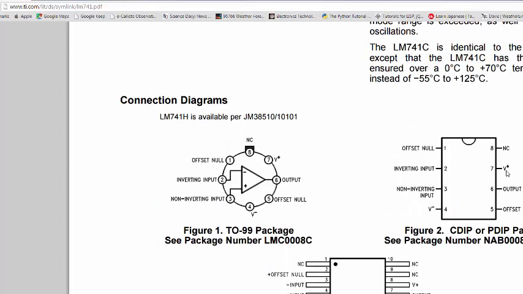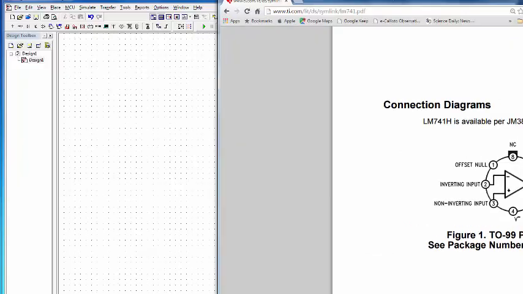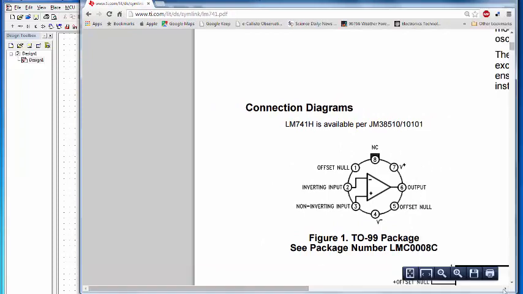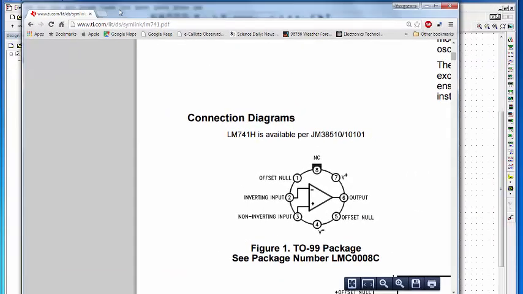The plus voltage right here is where you're going to connect plus 15 volts, that's pin 7, and the minus voltage right there is at pin 4. So notice it has a plus and minus voltage here. So what do we do with these other pins, these offset null pins as they're called? That will be our question, to look at what to do with offset null at this moment.